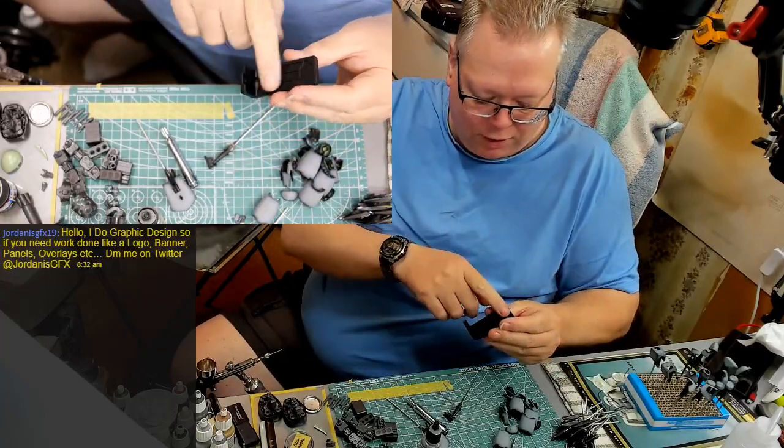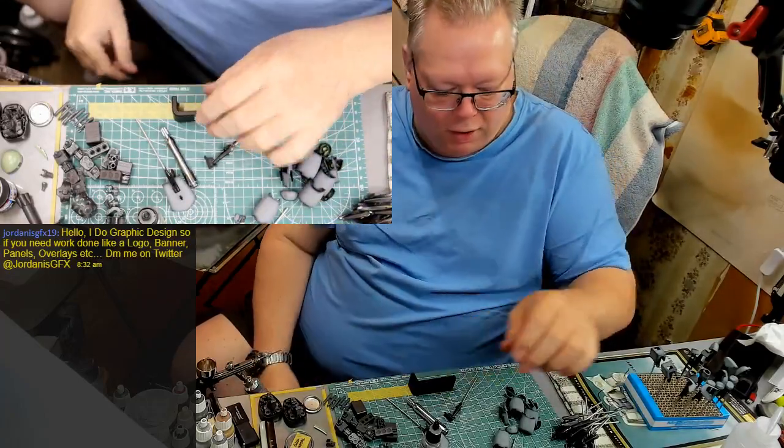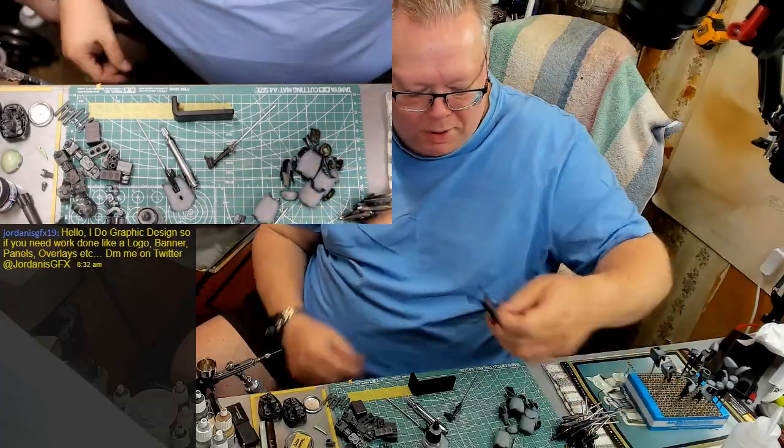There's a big shield guy. So I've got to paint inside and outside on this one, so that's a bit unique. Same with the shoulder pad. You got to paint inside and out.